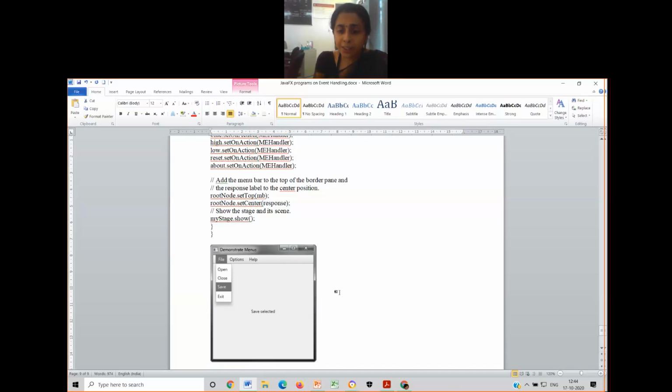Now, when I go back, what do I require? I require a menu, I require a menu item, and I require what is called a menu bar. The menu bar contains three things: file, options, help. Under this menu bar, there are three menus: one is file, second is options, third is help. Under the file menu, there are four menu items.